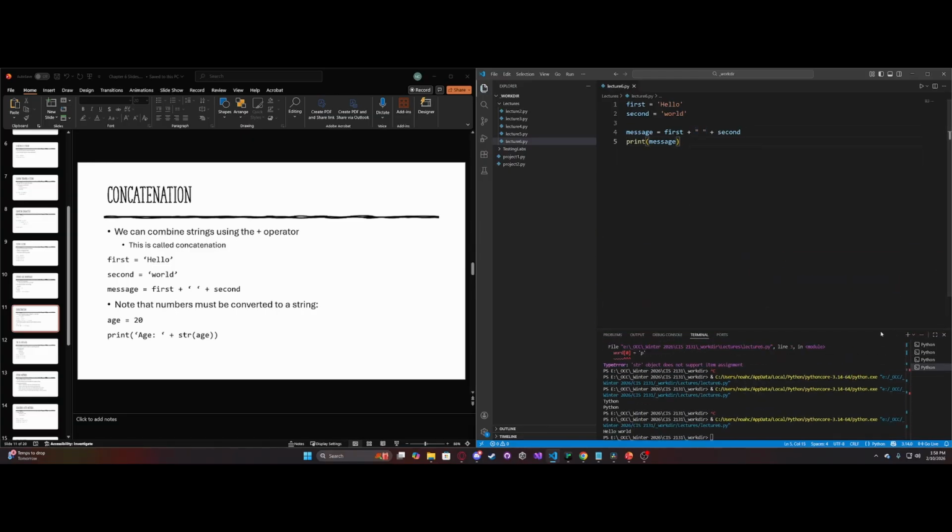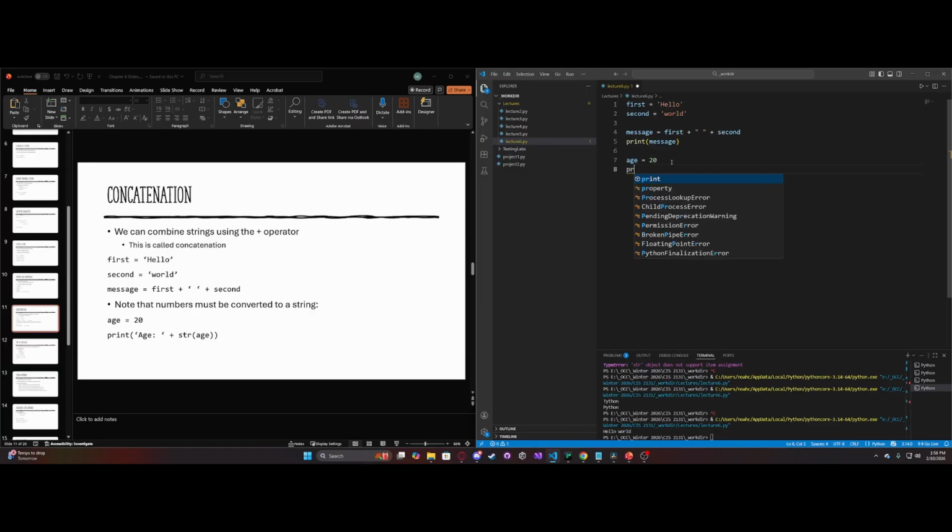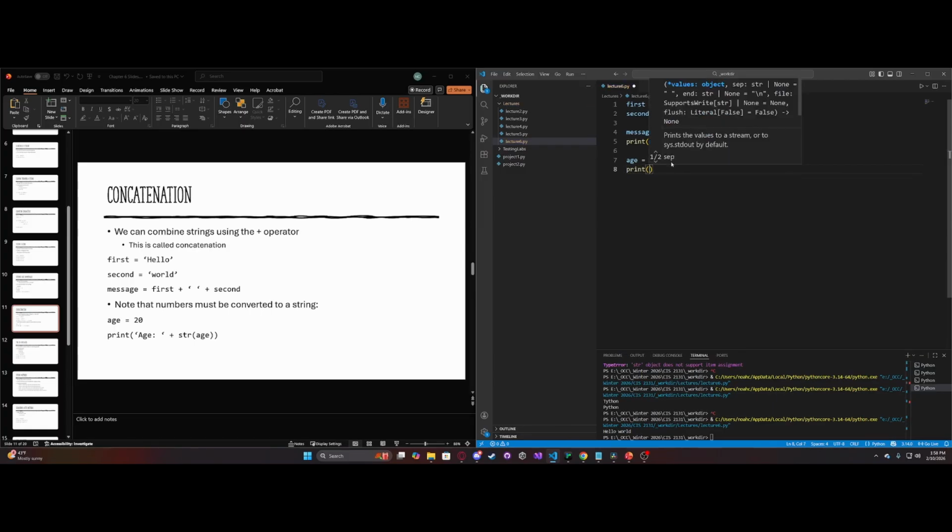Okay. And as I was touching on earlier, when working with concatenation, numbers need to be converted to a string, right? So if you remember, if I add in a variable called age and I set it equal to 20, let's just double check. Okay. And then we tried to say print, and then we could say age, and then try to concatenate age onto the end of this. It might actually be fine because we haven't done anything. Let's say age is equal to 15 plus 5 instead to make sure that age is an int.